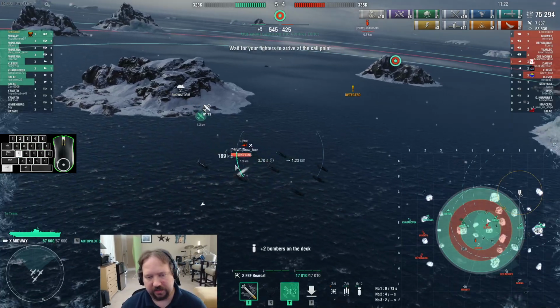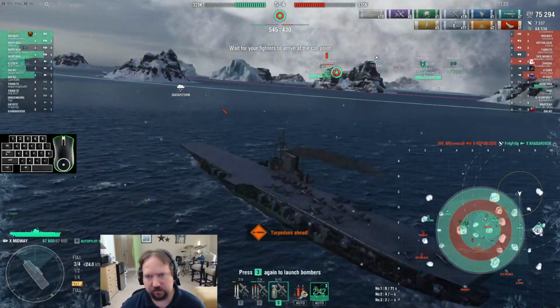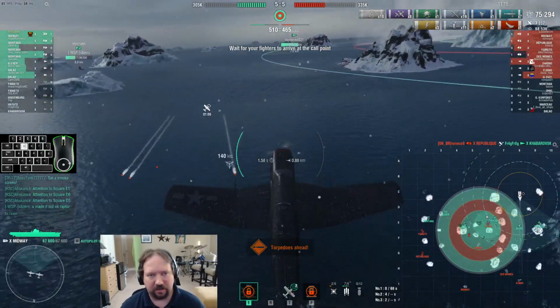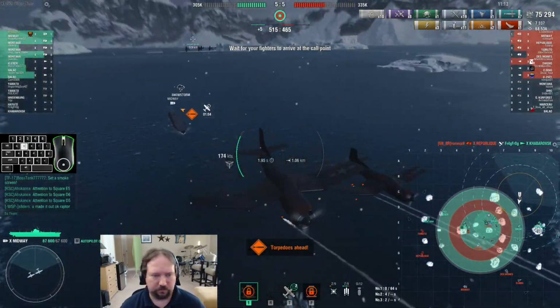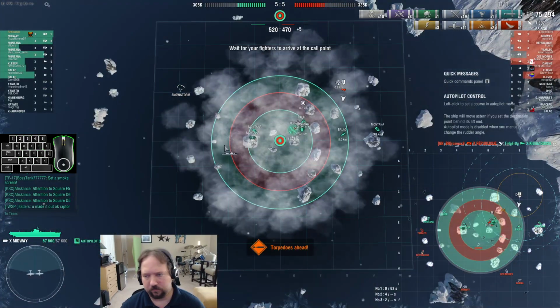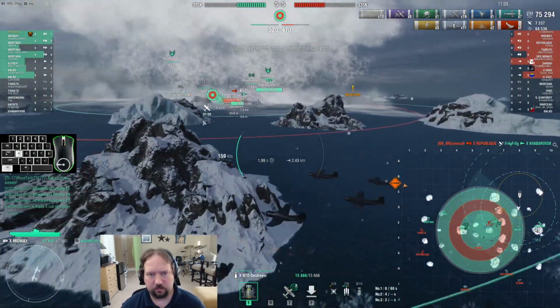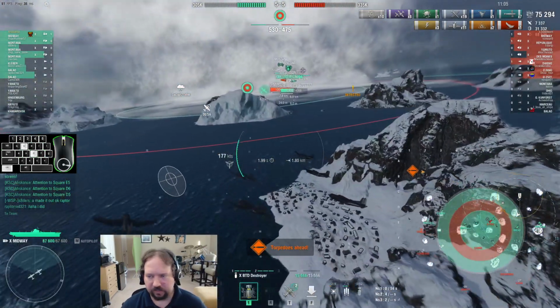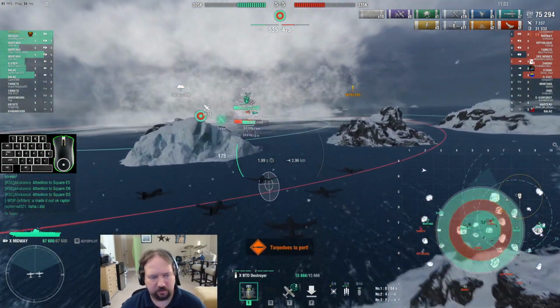We'll drop a fighter to kind of camp it. He doesn't have a lot of time. Torpedoes dead ahead. Torpedoes dead ahead. Did he spawn us? Yeah, he does. Torpedoes to port. I guess he just threw it before he died.